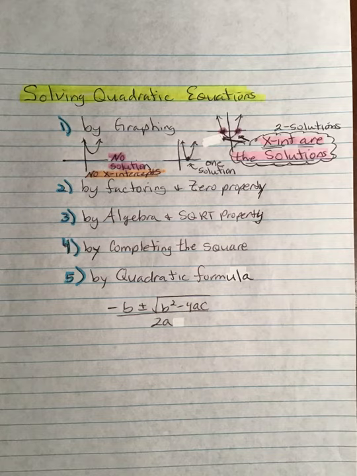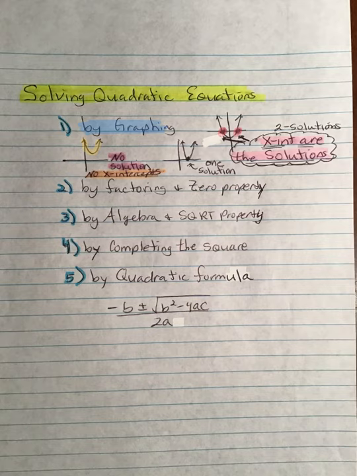One of the ways to solve a quadratic is by graphing. When you solve a quadratic equation by graphing, that means you graph the parabola and then you see where it crosses the x-axis, and the actual x-intercepts are the solutions. In this example, notice that the parabola does not intersect the x-axis. So if you graph a parabola and it does not touch the x-axis and has no x-intercepts, then there would be no real solutions.